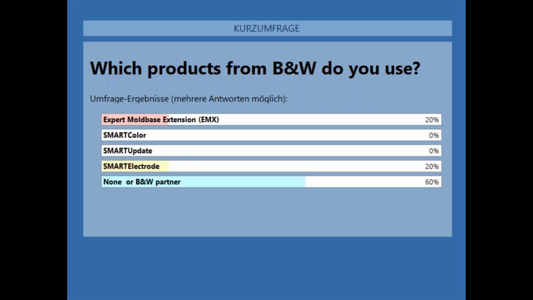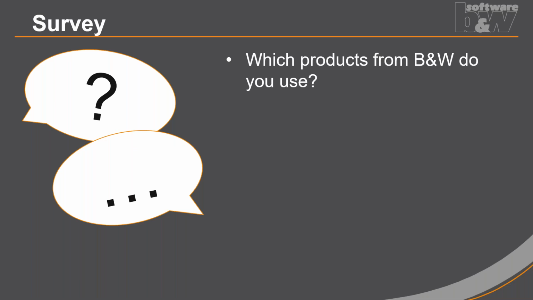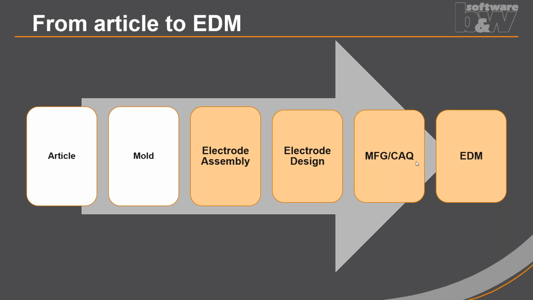So let's have a quick look at the results. None or B&W partners are most of you, and some have already used some products of ours, like Expert Mold Base Extension and Smart Electrode. So I hope you can learn something today. So Florian, let's head on. Okay, perfect. Thank you for your feedback. And well, as I can see, we are a small group, so don't hesitate to ask your questions if you have some. I think we will have enough time to answer them.